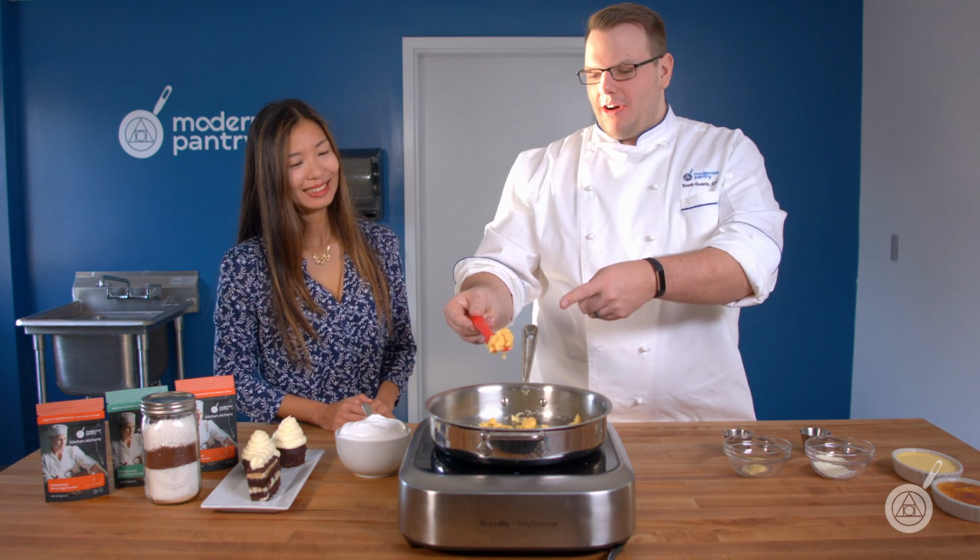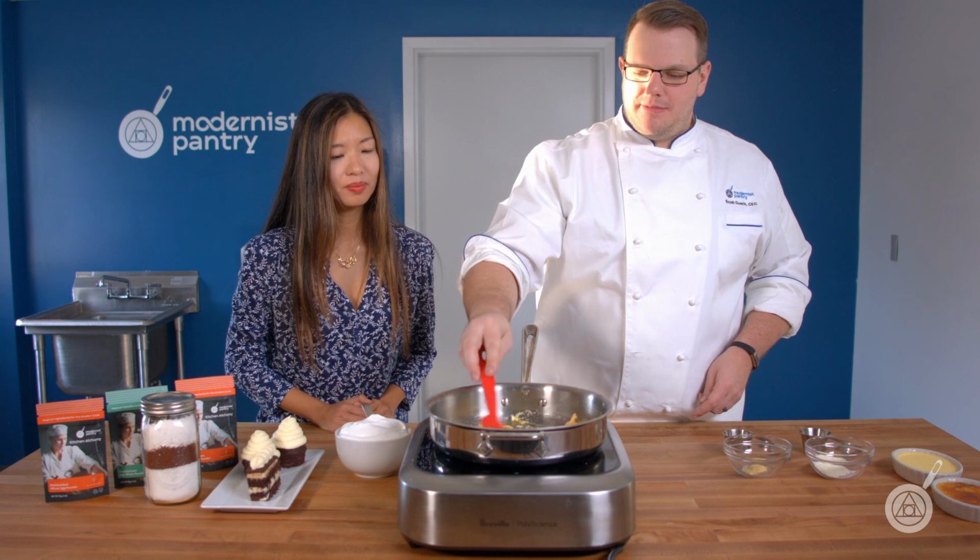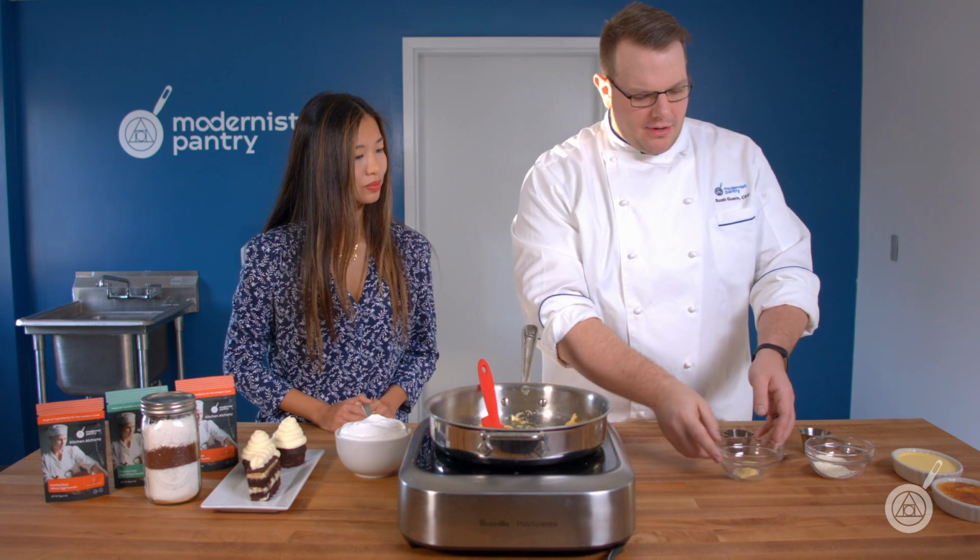So our scrambled eggs are done. They're beautiful, ready to go. All I need is a little bit of salt, pepper, some bacon. So let's go on to our next one.